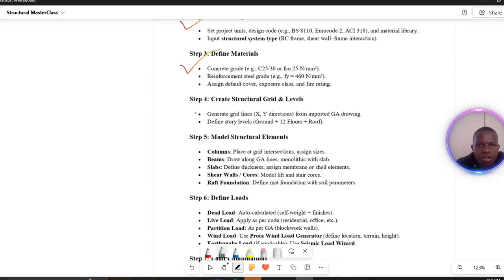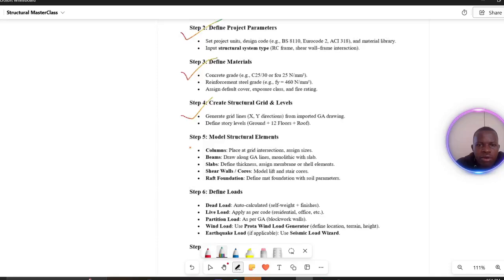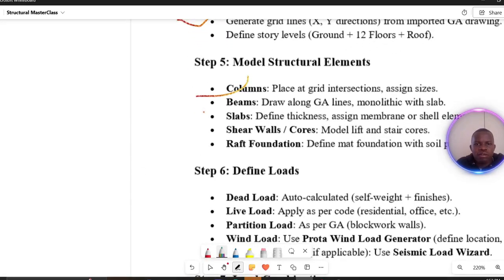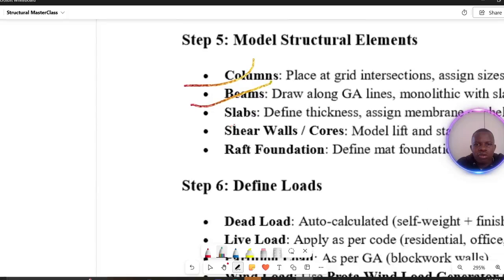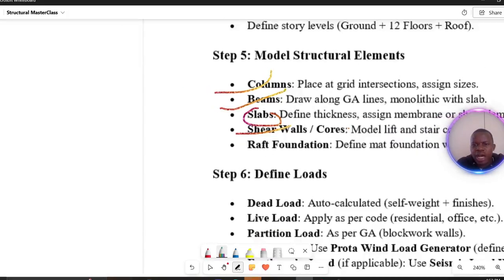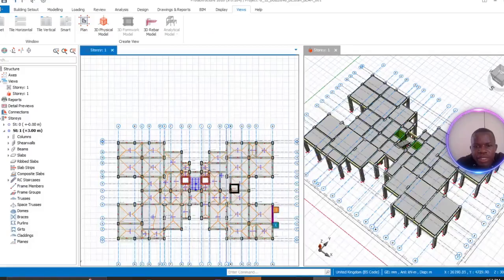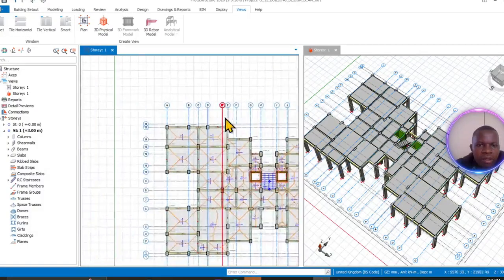By just selecting our code, we have also done step 4. So we are here in step 5. We have done columns, we have done beams. We are now working on shear wall, and we are now doing slabs. Under slabs, we have these normal slabs, and also we have some cantilevers. So let's proceed and do cantilever.